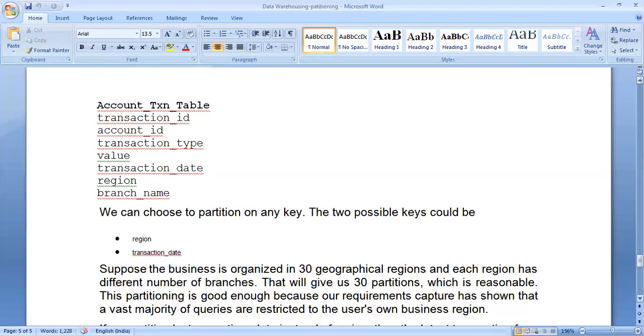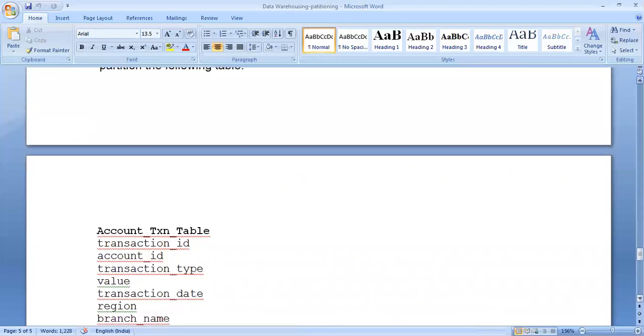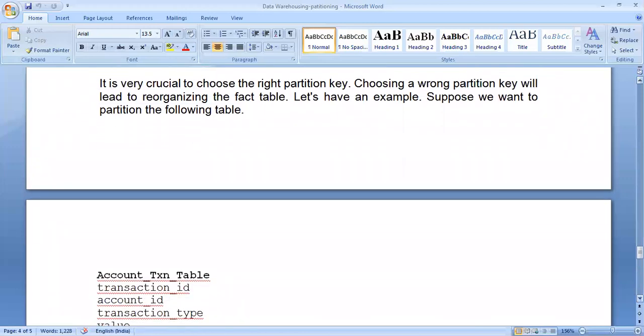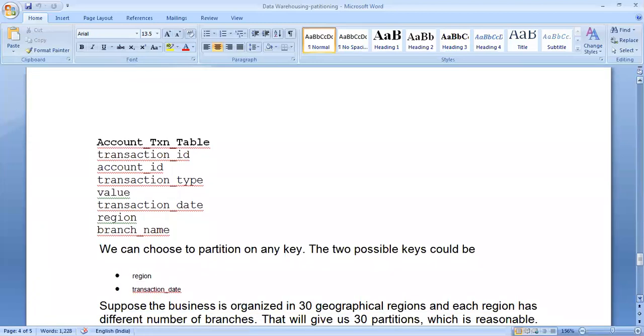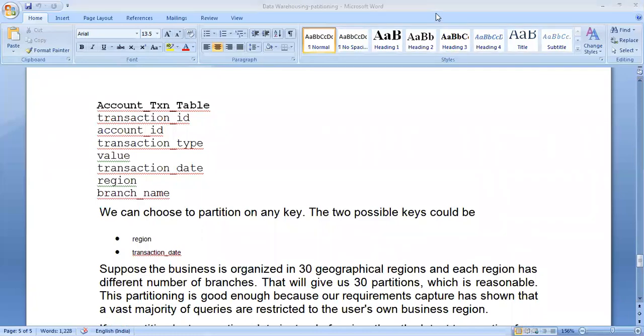So these are the basics of vertical partitioning. Overall, we can say there are 2 partitioning strategies: horizontal partitioning and vertical partitioning. In horizontal partitioning, there are 3 methods: partitioning in equal size, partitioning in variable size, and partitioning as per some other dimension. We can use all these 3 together by using round robin partitioning. Next comes vertical partitioning, in which there are two methods: normalization and row splitting. So that's all about data warehouse partitioning.